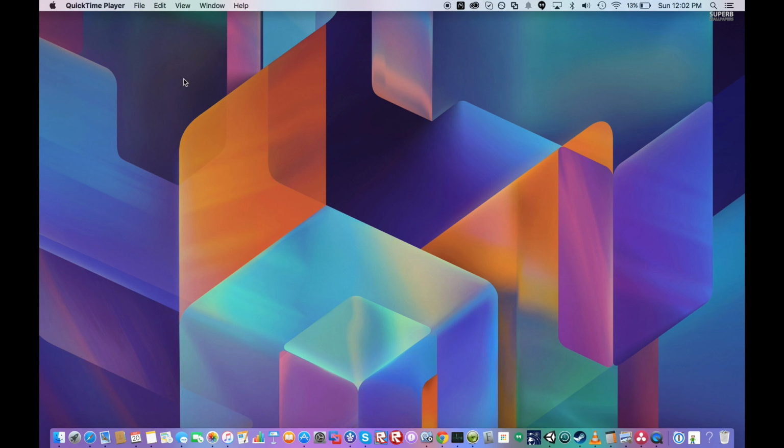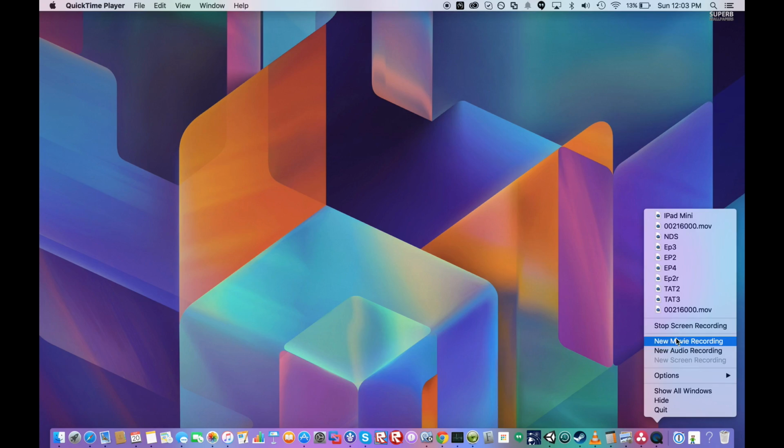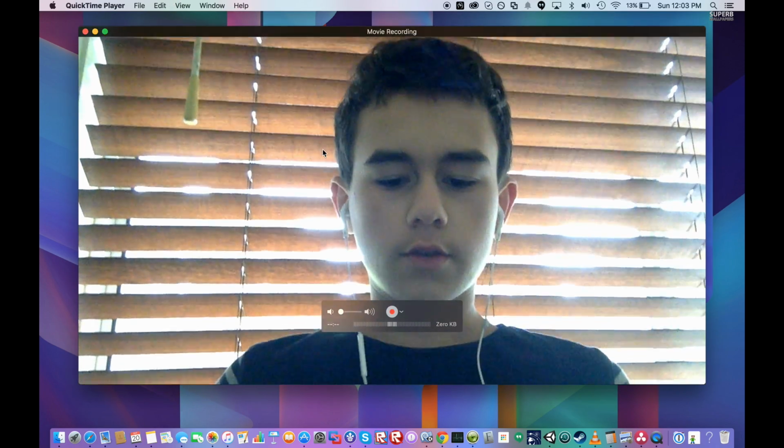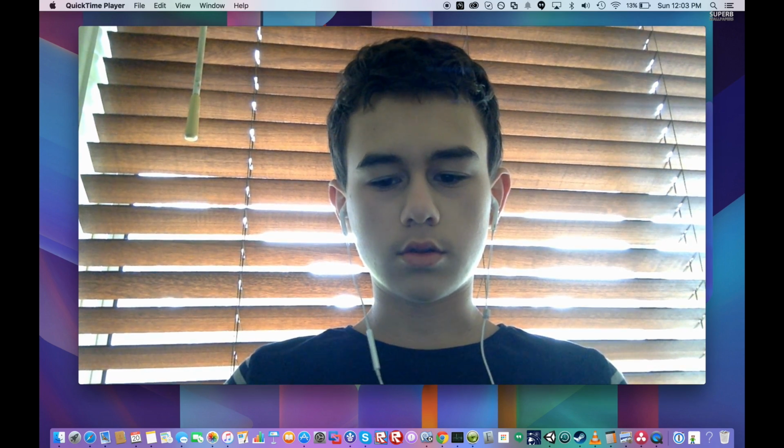So, let's begin. First thing you'll want to do is connect your Apple device with your Lightning cable, which would be a Lightning cable if the device is supported. I'm using an iPad Mini 2 for this, so connect your device to your Mac. This may work on Windows, but what I'm using is a Mac, so it's going to work for me.